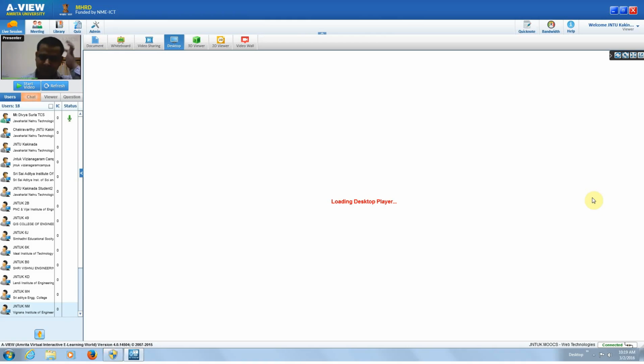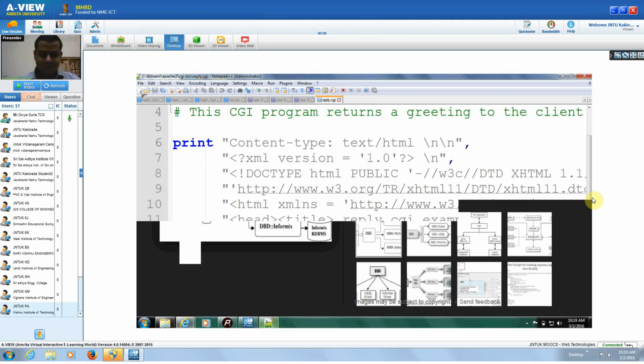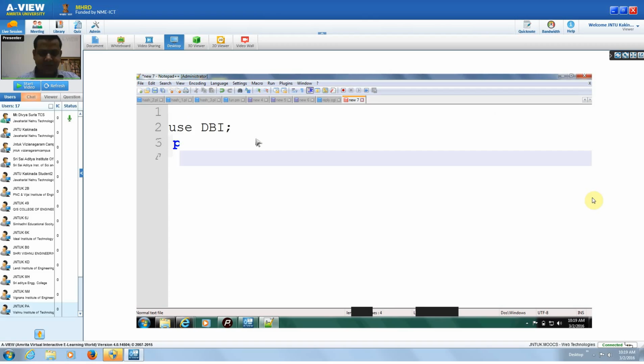Here is a Perl script. I'm calling the DBI API, connecting to Oracle, MySQL or some other database. I'm taking a handle, first use DBI, then creating an object, DBI equal to new.